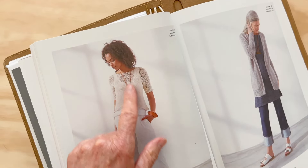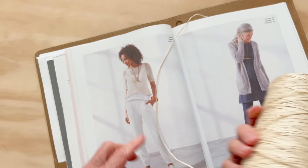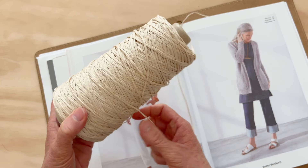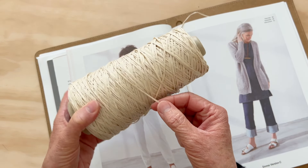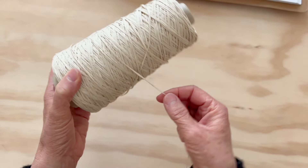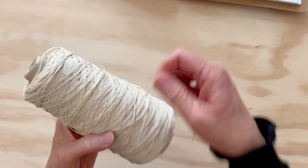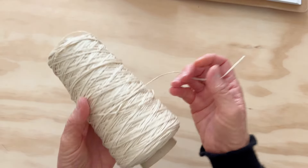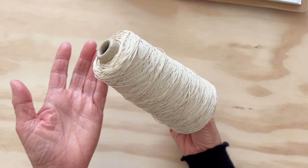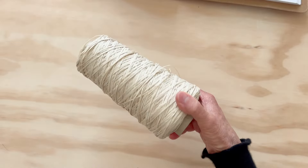I knitted this entire sweater from a cone of yarn, so I didn't have individual skeins to join as I started new ones. This is Wide Gima N 100 and you can order it from Habu Textiles' website, habutextiles.com, if your yarn shop doesn't carry it. When you order off her website, just specify that you want it all on one cone — this was six balls and she put it all on one cone for me, so I don't have to stop and start.